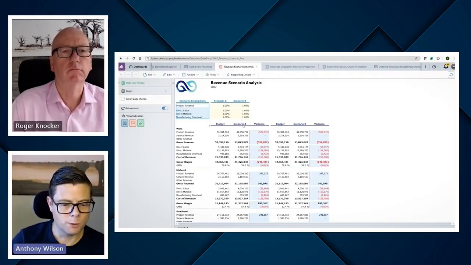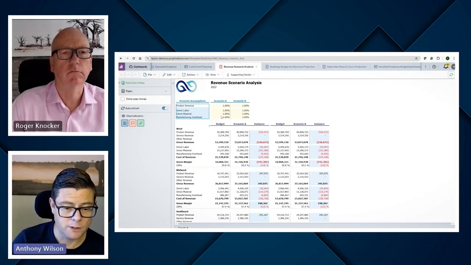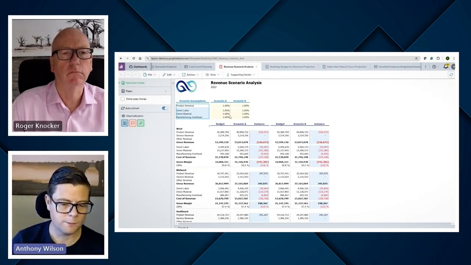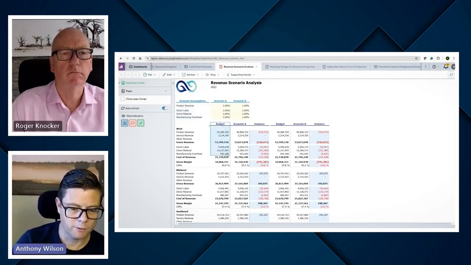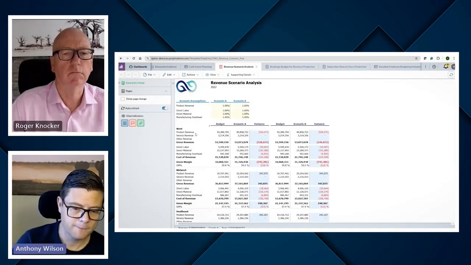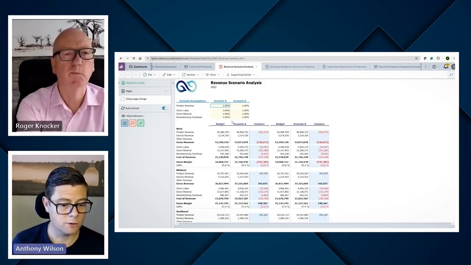And what I can do, because my business is driven by those drivers, is play with my different scenarios and see what the result would be. So, for example, you can see I've got a comparison of budget to scenario 1 and to scenario B. And if I go down, I can analyze that right down to a gross margin percentage in this case. So the fact that it's all linked up by these drivers allows me to do something like this.